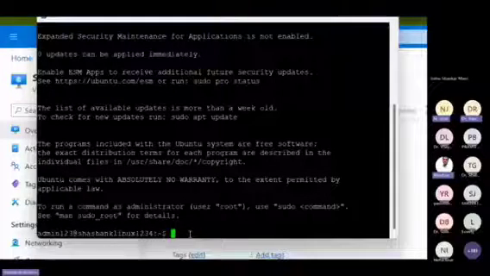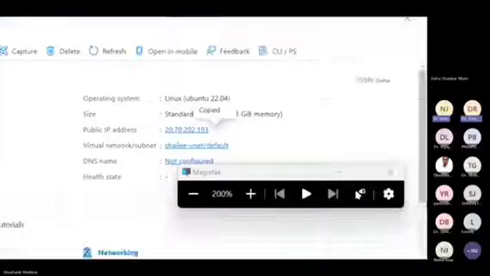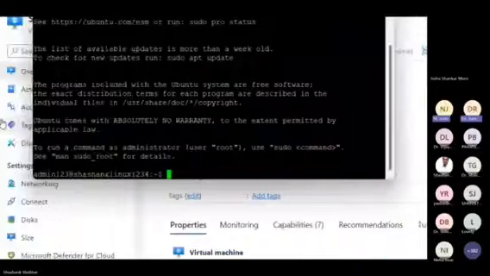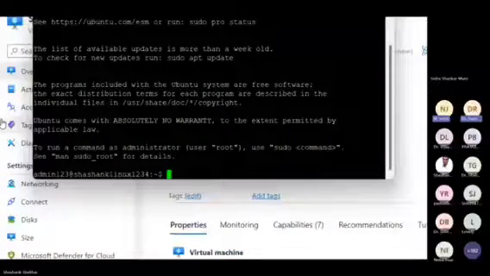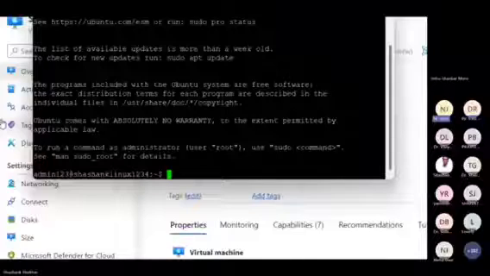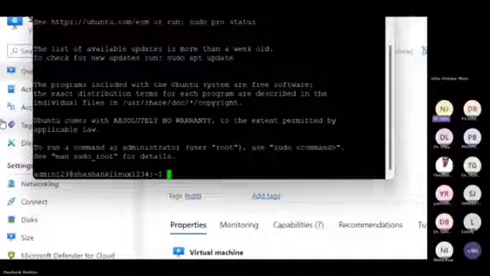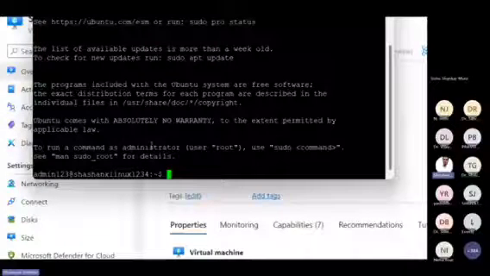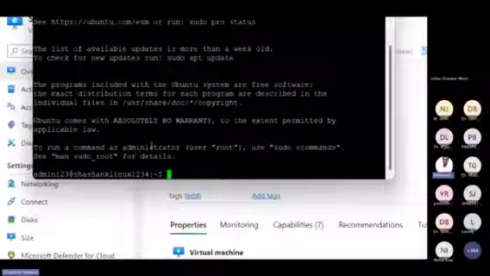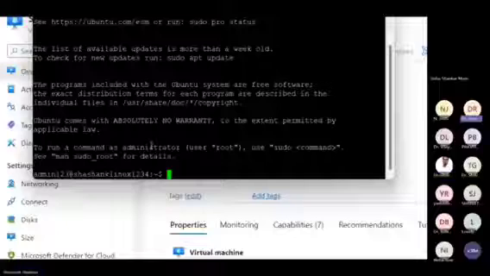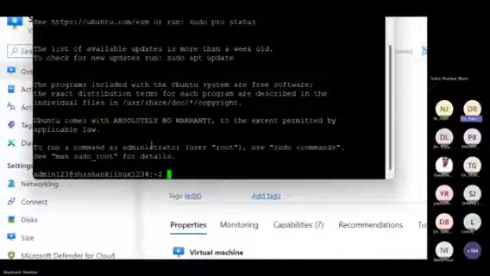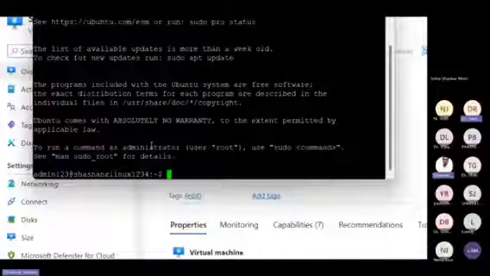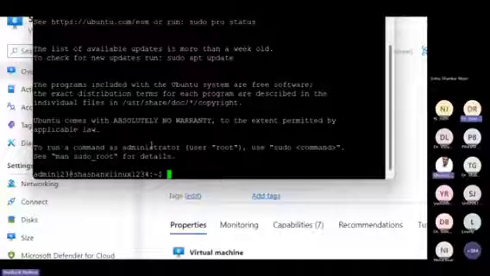Excuse me, sir. After giving the user ID, what am I supposed to do? Because it is not prompting for the password. Do I need to press enter? Ma'am, you need to check. There are two options, first is SSH and second is password. Select password. No, sir, I'm saying after accepting, this black terminal is coming.